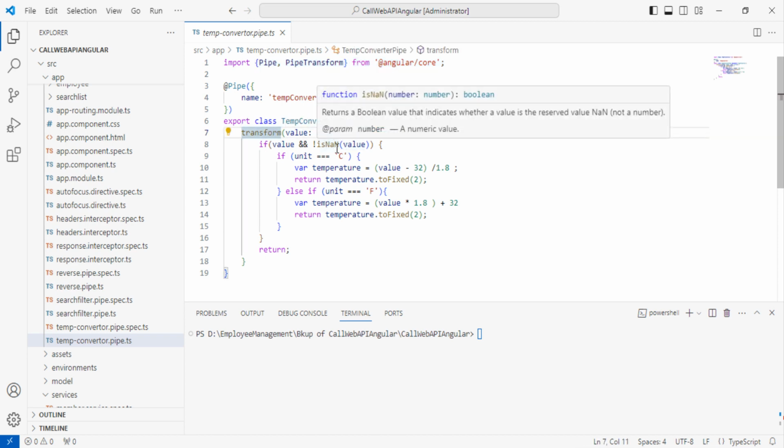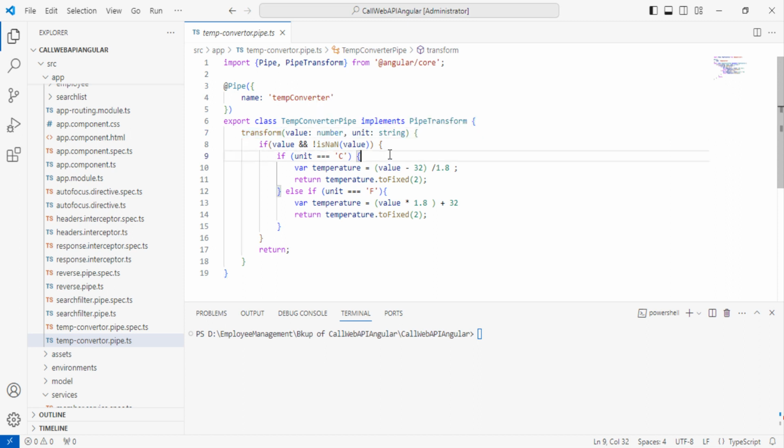It is an interface implemented by pipes in order to perform a transformation. Angular invokes the transform method with the value of the binding as the first argument and any parameters as the second argument in list form. You'll get these parameters as well, and you can see the interface definition here, as below.